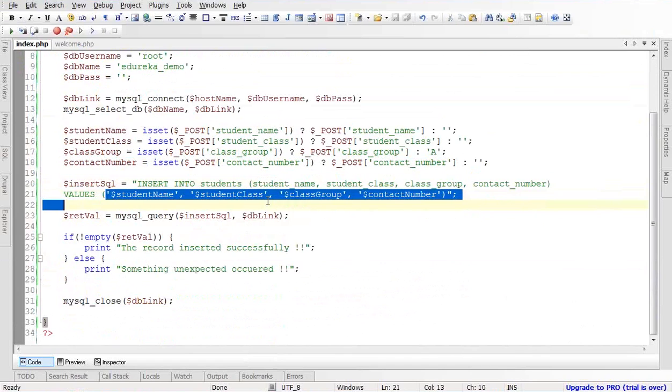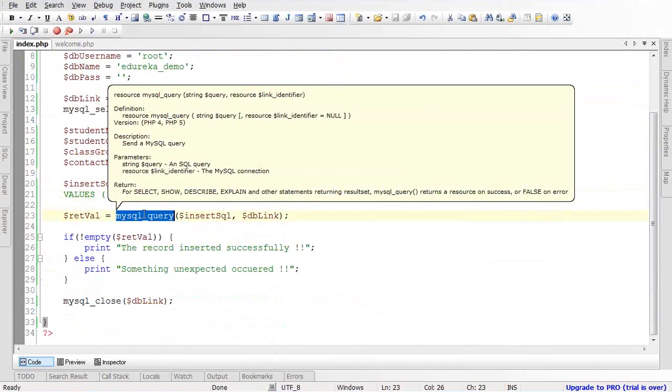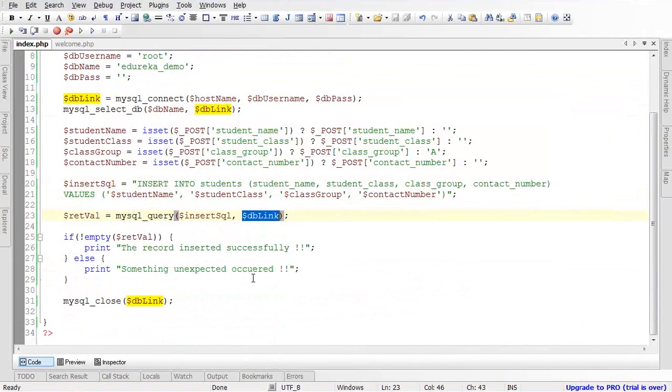In the same sequence you will be passing the values, and you will be using the mysql_query function, passing your SQL and the database link that you have created. So if the return value is true, this simply means that the record has been inserted into the database. Otherwise there is some error or something unexpected occurred.